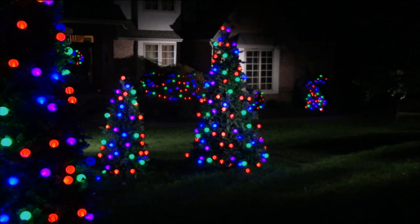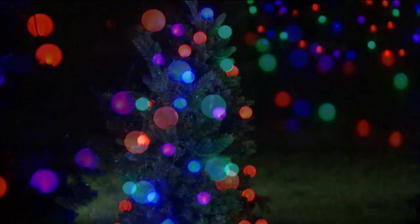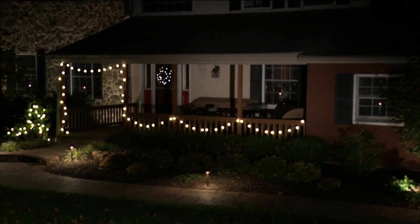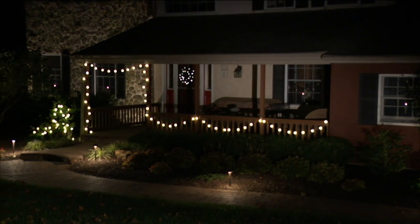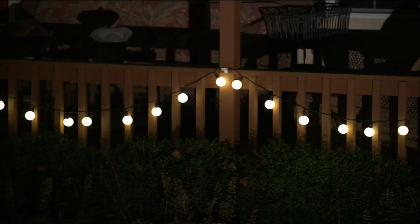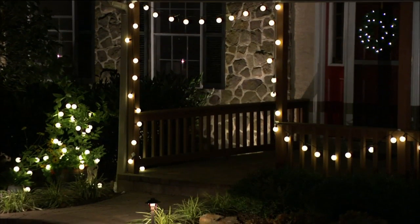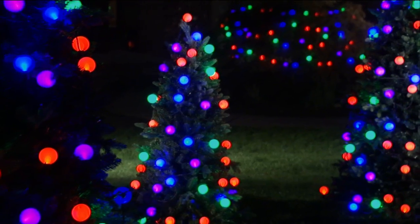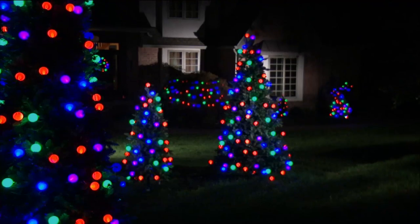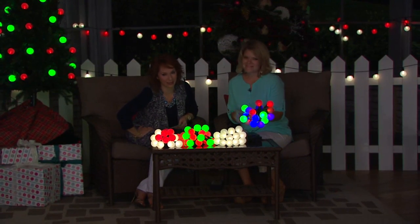This is from Bethlehem Lights, and what I love about what we're looking at right now is that this is Christmas and holiday, but this is right now — this is 4th of July, this is any holiday gathering you want to have throughout the year, depending on the color choice that you're bringing home. In honor of our Christmas in July celebration that started yesterday on July 1st and is continuing throughout the month of July, you can take advantage of the sale price to turn your home into the most glorious, lit party land throughout the course of the year, and that price will be valid until July 31st. Rachel Pavis is still joining us from Bethlehem Lights.